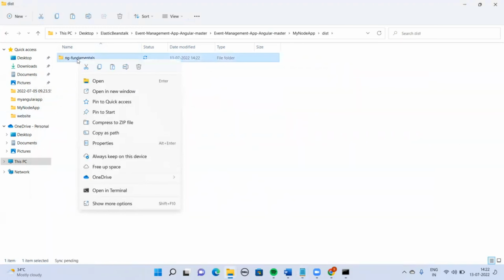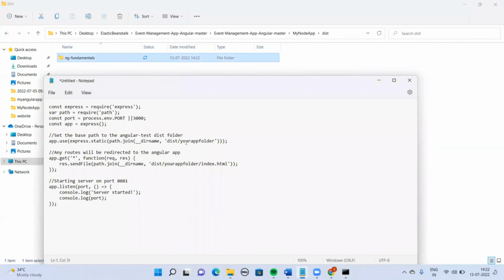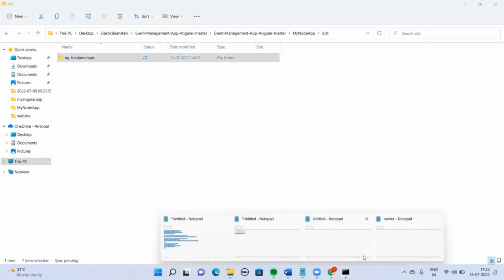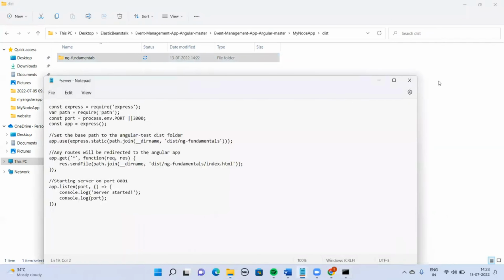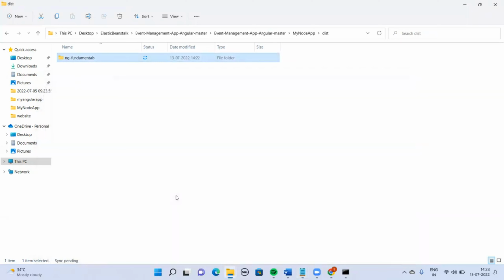You just go inside. This is the folder name, so just paste it here. Now I'm going to copy all the things and paste it in the server.js. That's it. Save it.